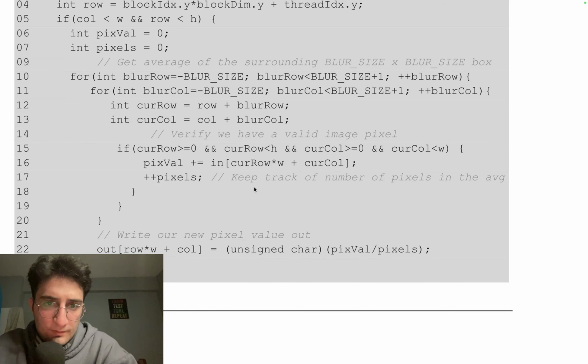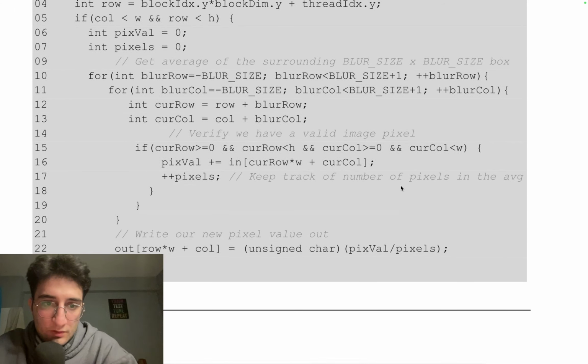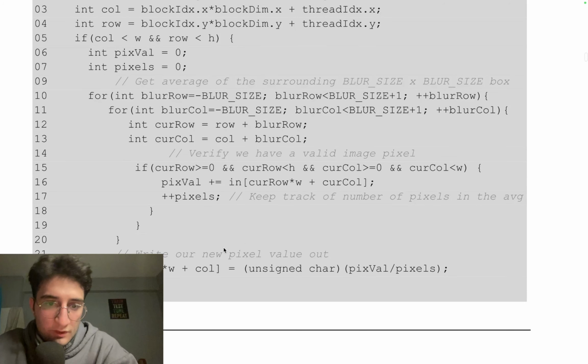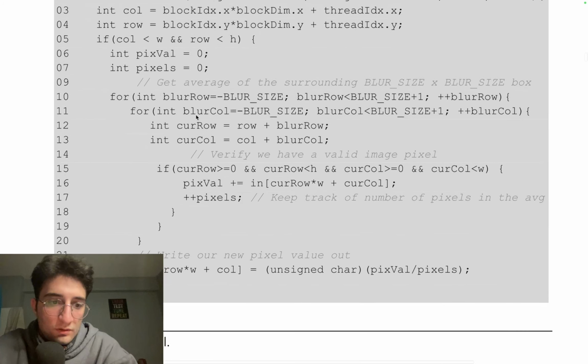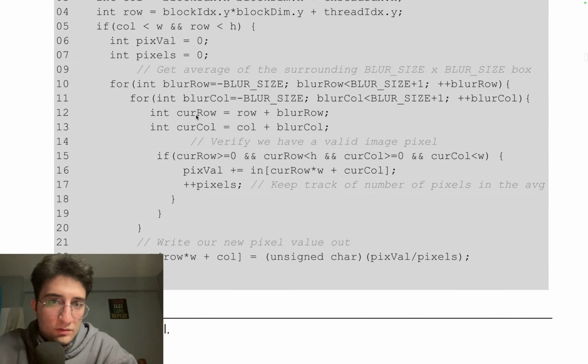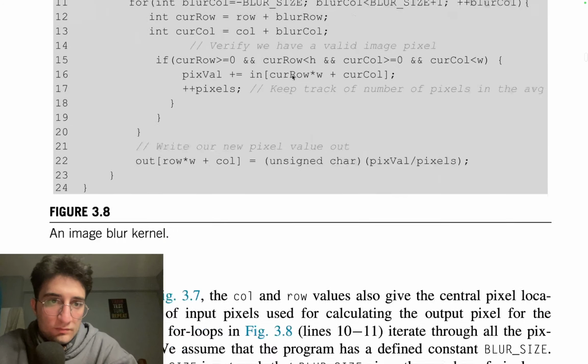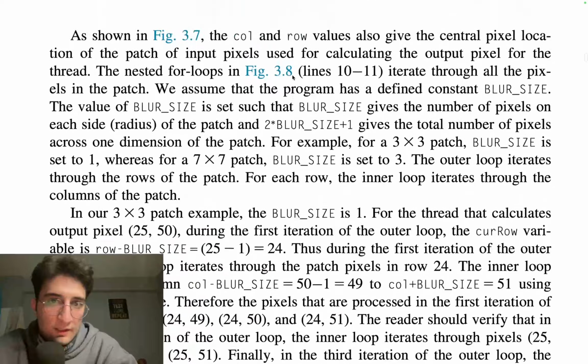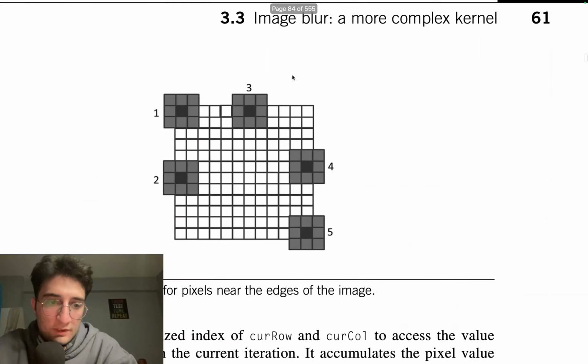Keep track of the number of pixels in the average. Write our new pixel value out. So this is like going through all the pixels around yours. So there's blur size. I guess, yeah, in here it explains already.